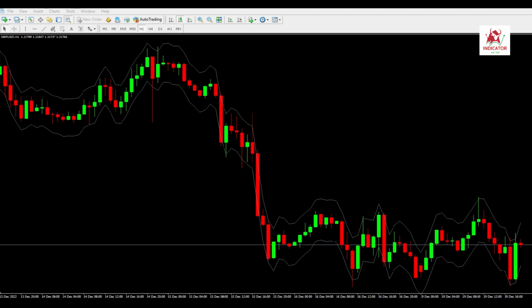The MA-ATR indicator for MT4 is more like a complicated Bollinger Band for retail traders. There are 2 upper bands and 2 lower bands. The extreme upper band limits the spikes and allows traders to find the perfect selling point, just like this lower band offers a perfect buying opportunity.